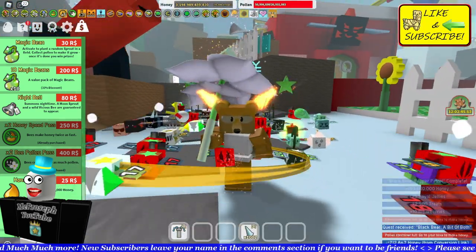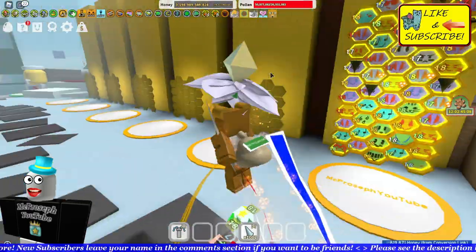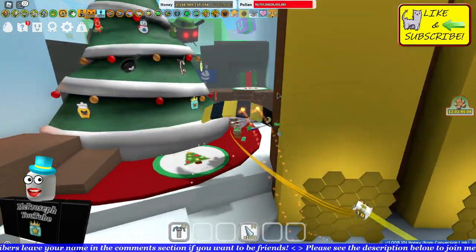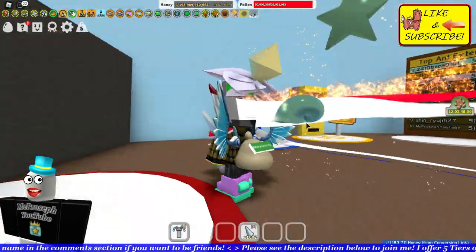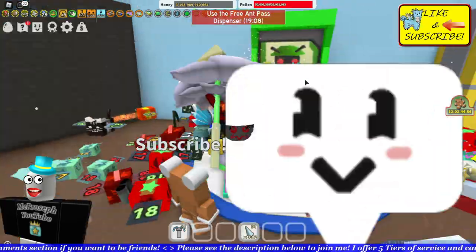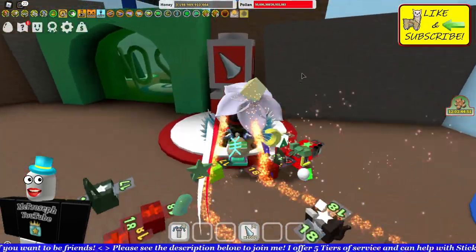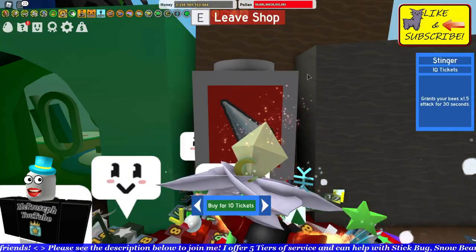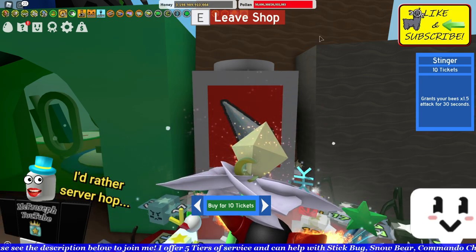The stingers aren't cheap in the game. Obviously over here, I believe you pay 20 tickets, is it? For one stinger? Let's go see. You'll have to pardon my tiny backpack. I've been producing a gumdrop or jelly bean video. Let's see over here. 10 tickets to do an ant pass, and let's see. Open shop. It is 10 tickets for one stinger. That's outrageous. That is outrageous.